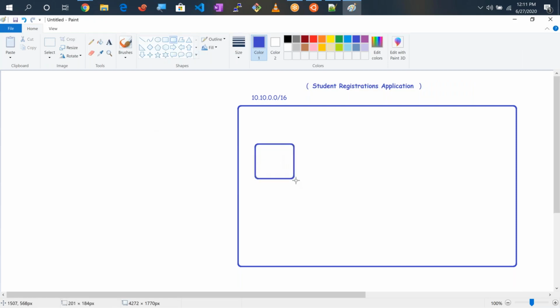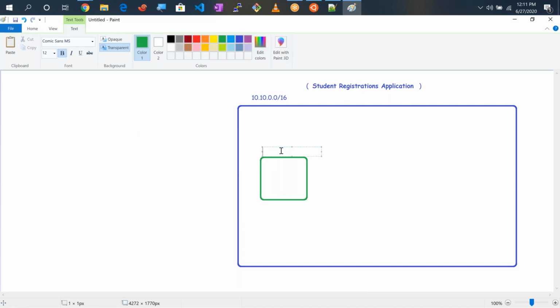For that, we are going to create an instance. This we'll refer to as the front end.